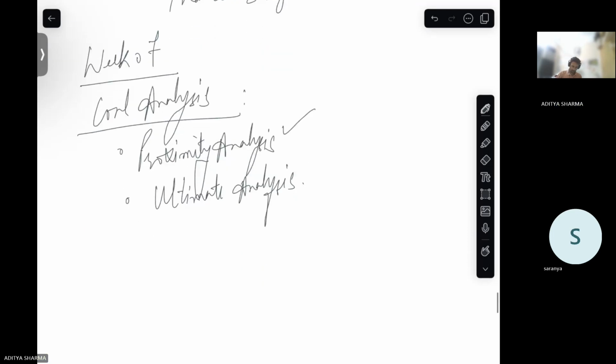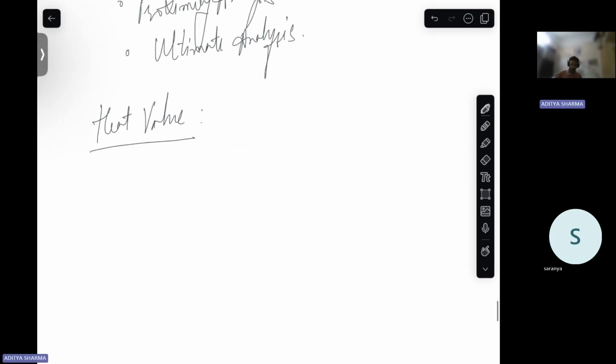Then one important topic is about heating values, right? So heating value basically is the amount of energy that we get when we burn coal, right? But when the combustion takes place, one of the products is water also, right? So based on the state of this water, we define two values. One is your HHV, that is high heating value, and one is your low heating value. So what is high heating value and what is low heating value?